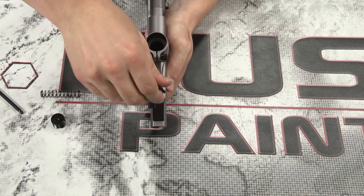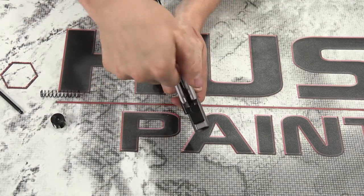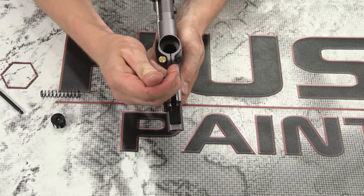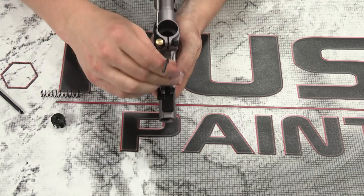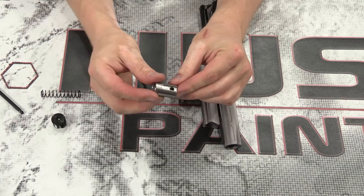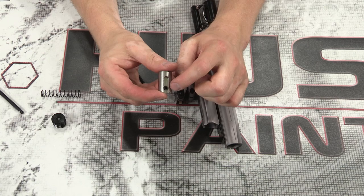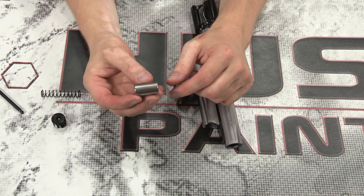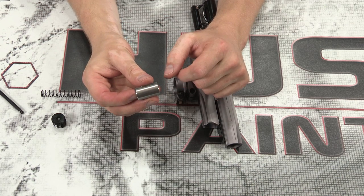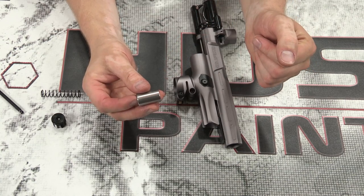Three and a half turns — there we go. Now you have a better view. This is your hammer; the lug drops below the level of the hammer right here. That's your adjustment screw. When you lubricate the hammer you can use some light oil — some people recommend keeping it spotless, but I find light oil is a good way to go. You will have to service it more frequently as oil and grease do capture some dust and dirt.